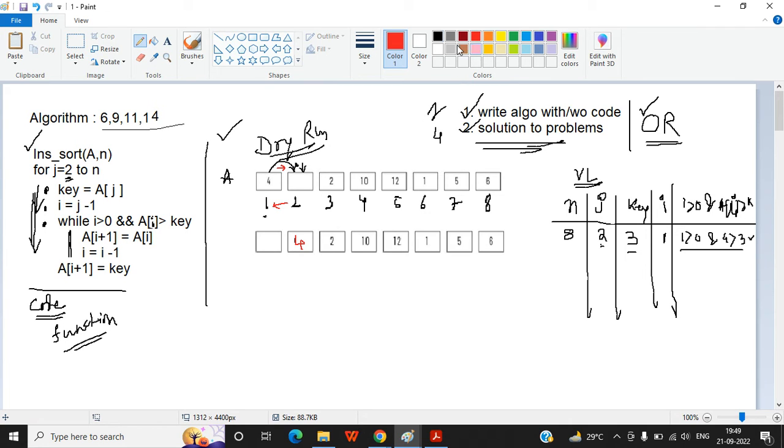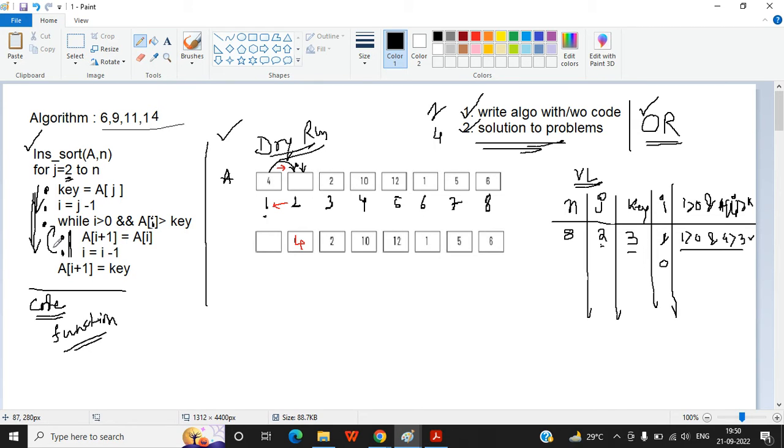Okay. After that, what do you have to do? You have to fill this gap. The key value should be changed to here while you were in this line. Now you are in this line: i should equal i minus 1. So you should decrement i. So i will now become 0. Now after that you have to iterate to the while loop, because it is under while. So you have to iterate here.